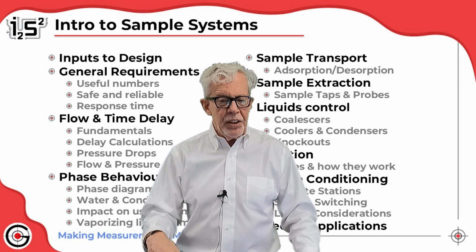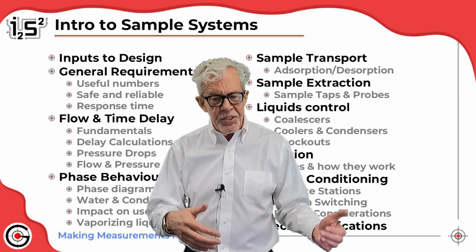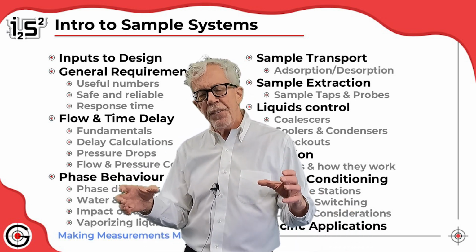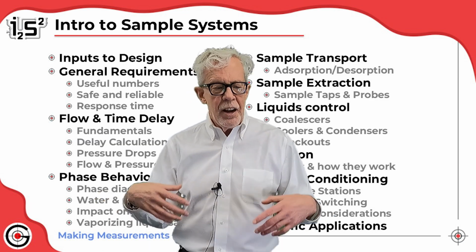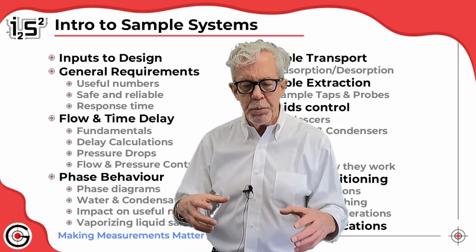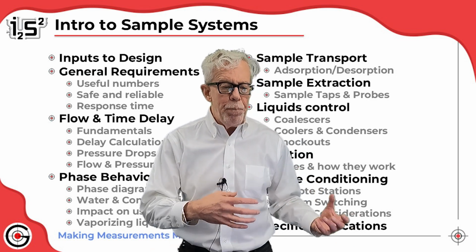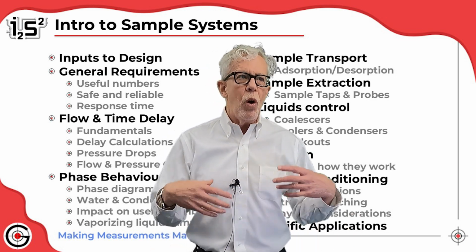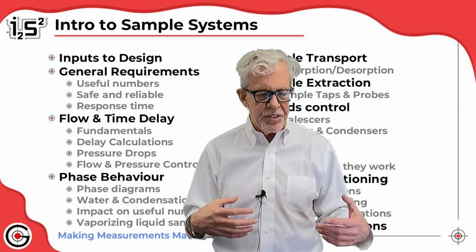So we're going to talk about what we mean by useful numbers, and then we're going to talk about the subjects of accuracy, how we define accuracy in a system, and why it's really a difficult thing to always quantify. And then we'll talk about precision, or how repeatable our systems are, and why sometimes that's a better measurement for what we want to do in a process analysis system.